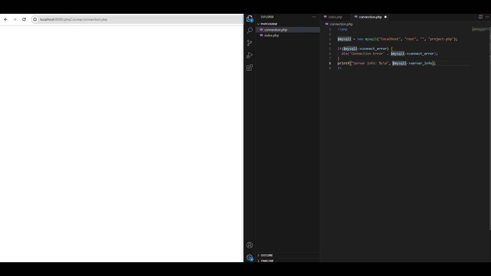With this function printf, you can actually do that. You can say this over here means I'll put some more information, and that information you put over here. That information we're talking about is the server info. We're going to put it here. So when it displays, it's going to say server info, and then give the information of the server. Now Control S to give it a test, and if I run this, there you have it. You have the information of the server.